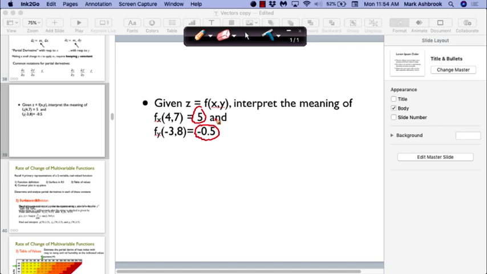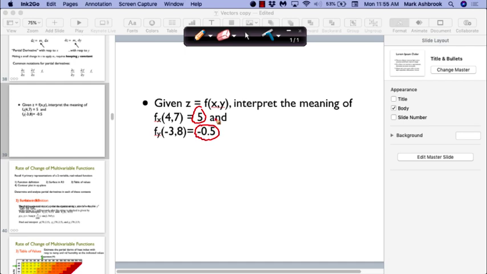Okay, Alyssa, how did it go? So what does the number 5 mean? Can you explain all the details about the number 5? For any small change in x near the point (4, 7), the change in z would be 5 times that small change. She said for any change in x near the point x equals 4, y equals 7, the change in z would be 5 times as much as that change in x that you picked. What do you think? It's good, right?